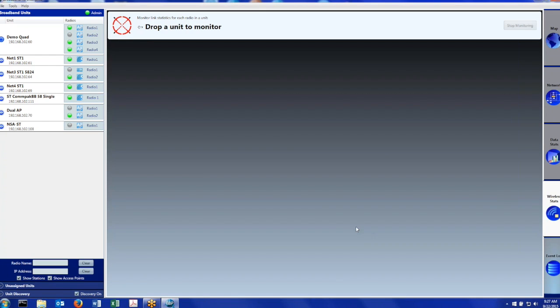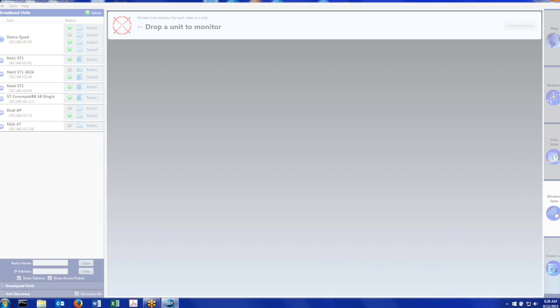The way the event log works, as soon as it pops up here, is the event log is tied to the alarm center, which I showed you earlier, where you set your thresholds that you're going to monitor your network with. If you tune your alarm center correctly, then the only alerts that should be showing up in the event log are alerts that will be relevant to your network.